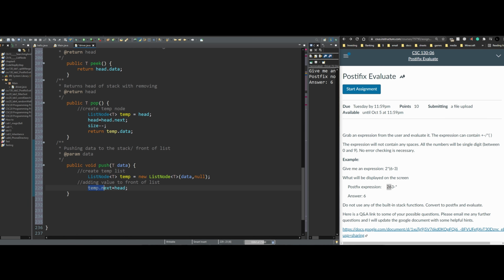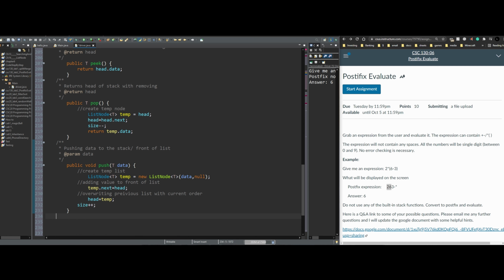Once we have that stored in the temp, we can put this back into our head because the head has to have everything in it. This is just a temporary list. We can say that we are overwriting our previous list with our current order. So we are going to do head is equal to temp. Just like that, it is overwritten. After we do all this, we're going to have to do size++. And now we have pushed successfully into our list.